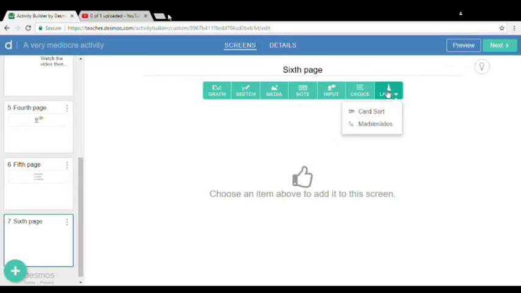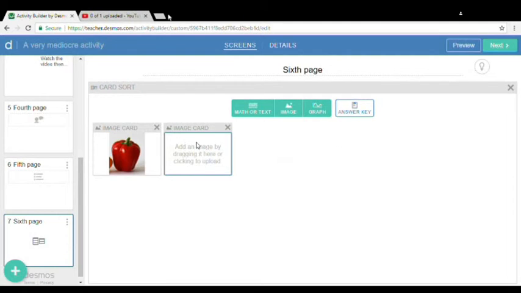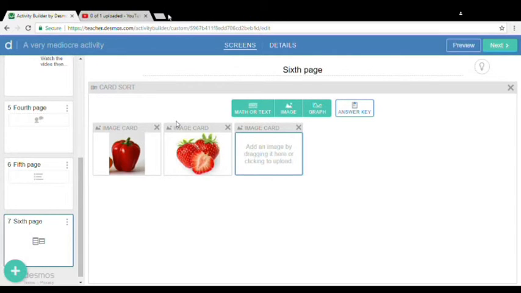And then our final option is a sorting activity, which is what I'm showing you now. So you can import images, which is usually going to be the option, and students can match them up. So I've got my fruit activity, and we've got fruit and vegetables. We've got a pepper, which apparently is a fruit, and we've got strawberries, which aren't. And we're going to have one more, which I think is going to be my favourite, courgette.